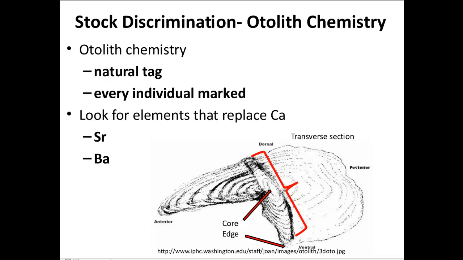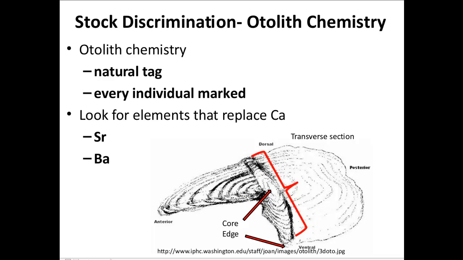Okay? But what we can do is, when this little fish was just a little guy, the otolith was only this big. And then it grew a little more, and the otolith got bigger and bigger and bigger until we caught it as an adult way out here. Or we released it into a stream, and it's got an otolith that's this size. Just like a tree does, okay, but unlike any other bone in your body, the information on the water chemistry that this fish was in when it was little is embedded in this material here.